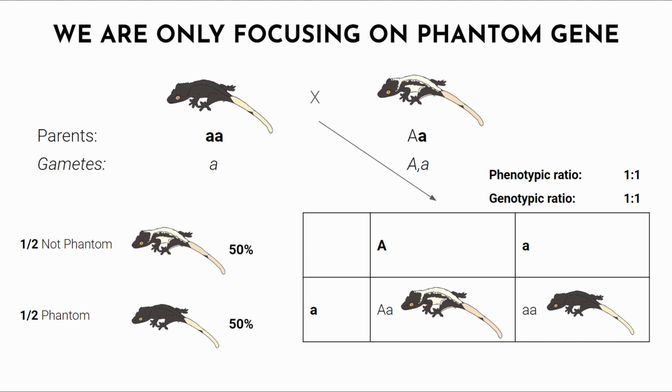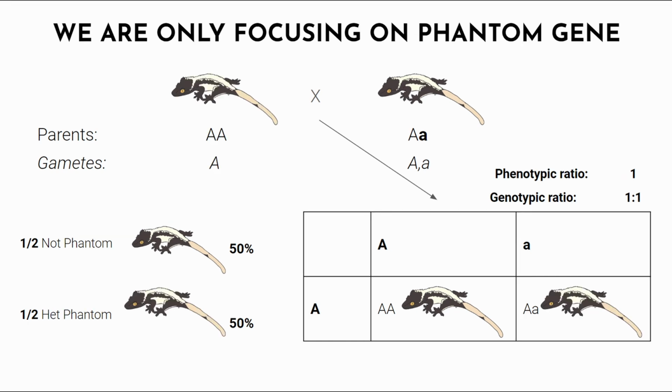So if you're a crested gecko breeder looking to make phantoms, in my opinion, your best way of doing it is pairing a phantom to a phantom, but you can also do it by pairing a phantom to a heterozygous phantom. This is why knowing lineage is really important, and when you ask for a picture of the parents, if you see that one of the parents is a phantom, that means that the crested gecko that you're looking for is going to be heterozygous for the phantom gene.